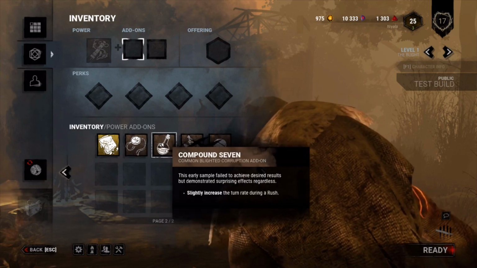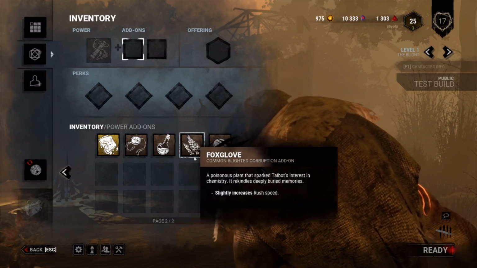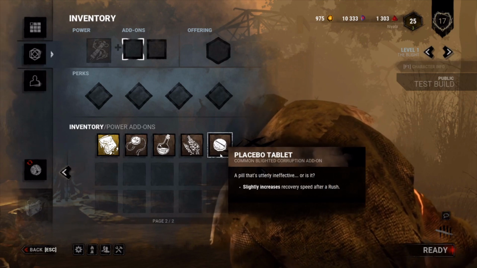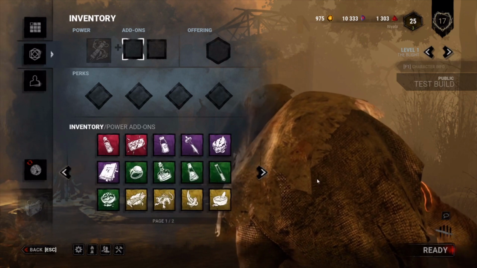Compound 7 slightly increases the turn rate during a rush. Foxglove slightly increases rush speed. And finally, Placebo Tablet slightly increases recovery speed after a rush. And those are all of the Blight's add-ons.